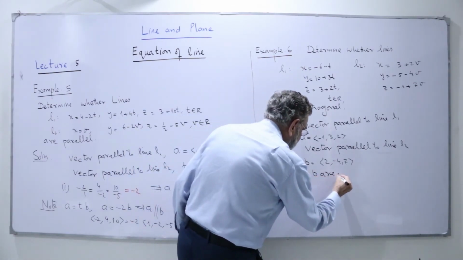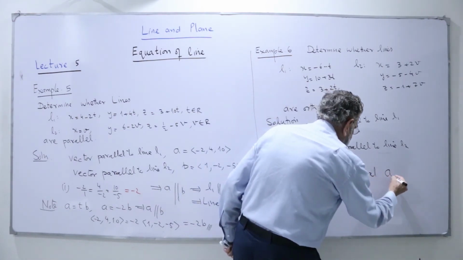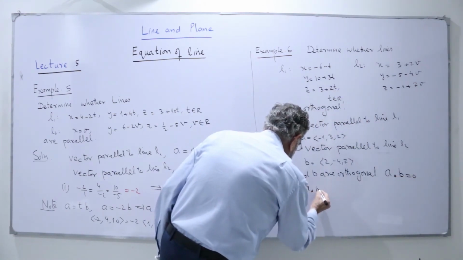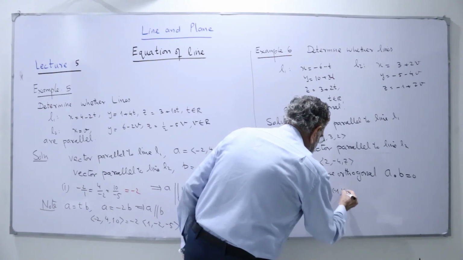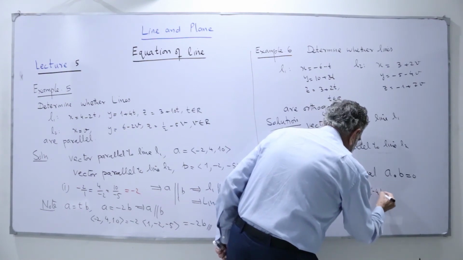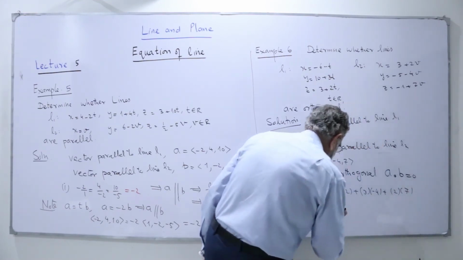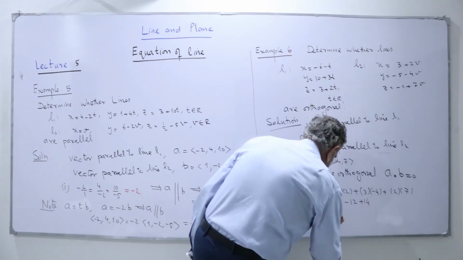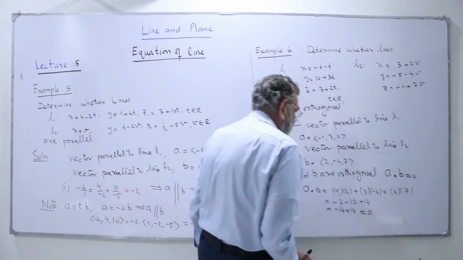if the dot product of these two vectors, A dot B, is equal to 0. We find A dot B: the scalar dot product is A1 B1, which is -1 multiplied by 2, plus A2 B2, which is 3 multiplied by -4, plus A3 B3, which is 2 multiplied by 7. So we get -2 - 12 + 14, and that gives -14 + 14. The value is equal to 0.